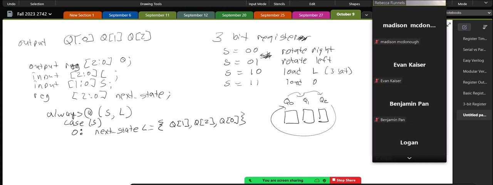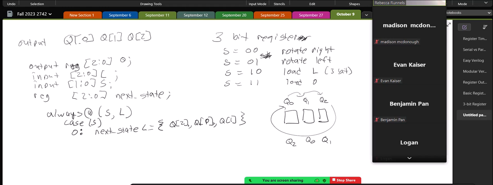Okay, so this would be Q2, Q1, nope, Q2, Q0, and Q1, because my next state here would look like Q2, Q0, and Q1, because I rotated right.